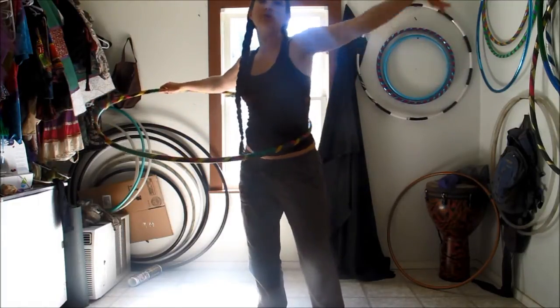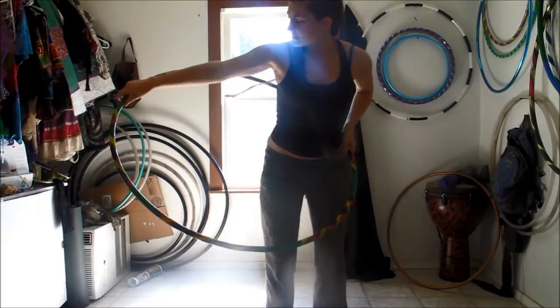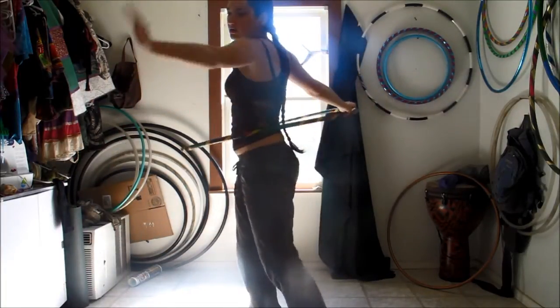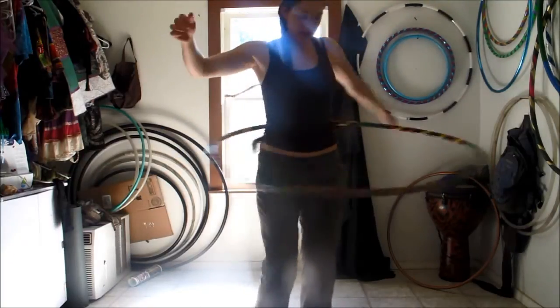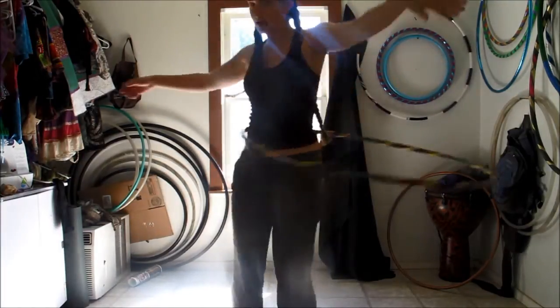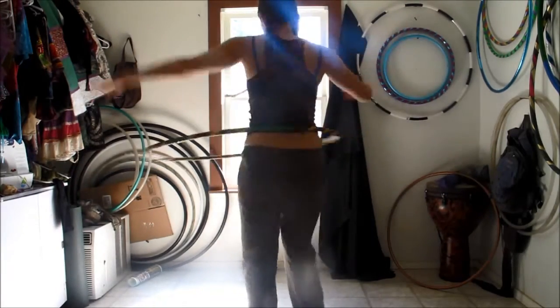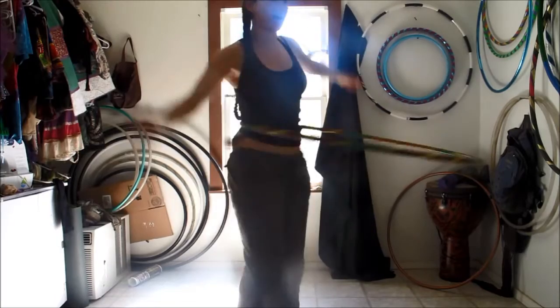So when the hoop is against your left hip, that's when you want to hit with your left hand. You're going to see the open space on the inside of the hoop on your right side. You can see — break, break, break. There it is. It helps when you begin to actually slap — you can hear the timing. It's all timing.